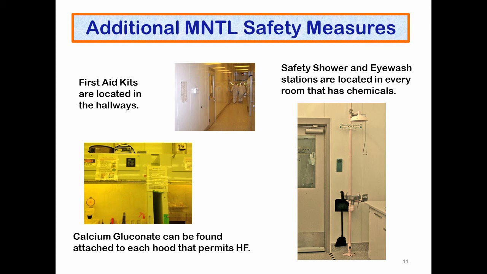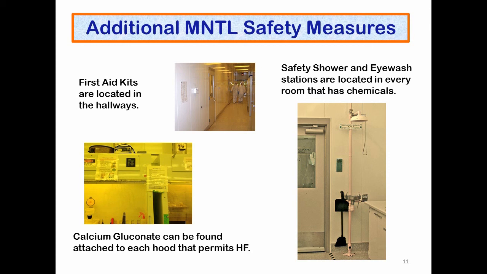Additional safety measures. We have first aid kits located in the hallways. If you do spill some chemicals on you, we have available safety showers and wash stations, and they're located in every room that has chemicals. Be aware that if you do have a chemical spill on your body, you should rinse anywhere from 5 to 15 minutes. 5 minutes for hydrofluoric spills and 15 minutes for any other spills.